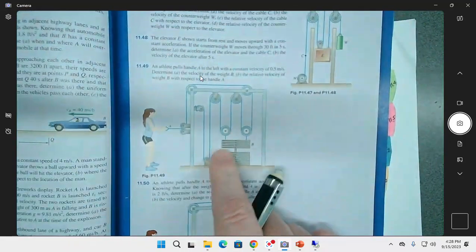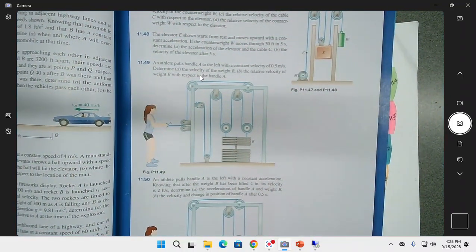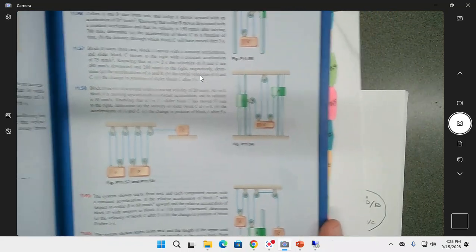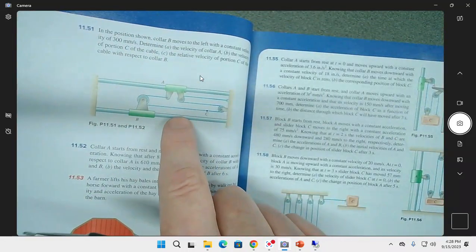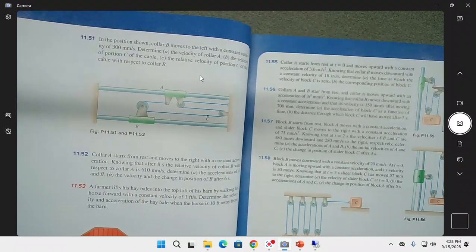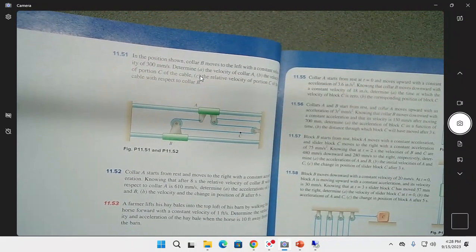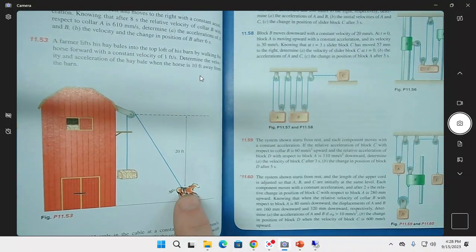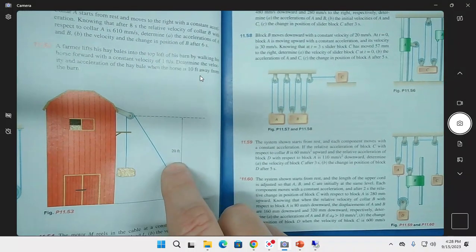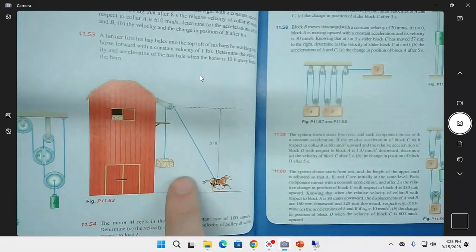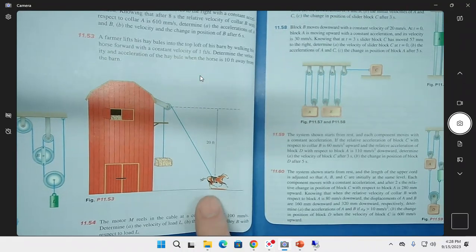This one looks kind of crazy. This one I think has a trick to it. Yeah, this one has a trick. I can't remember what it is. 1151. This is a whole different thing I hadn't taught. And I don't know why. There's a lot of books that have a similar theme in this, but this is like the only problem in this book that has this type of thing in it.